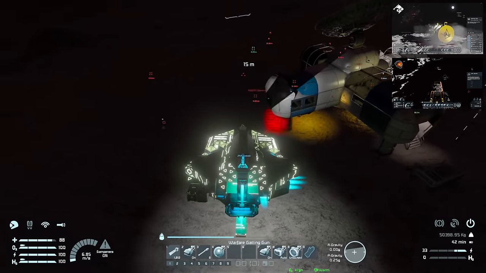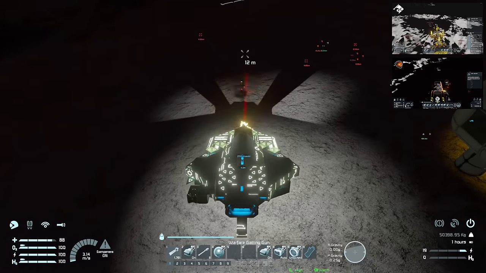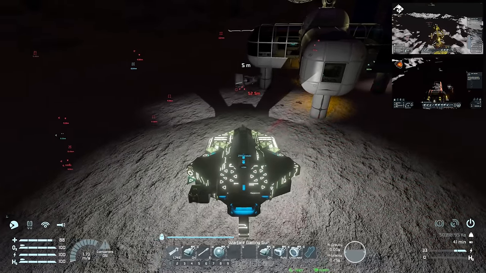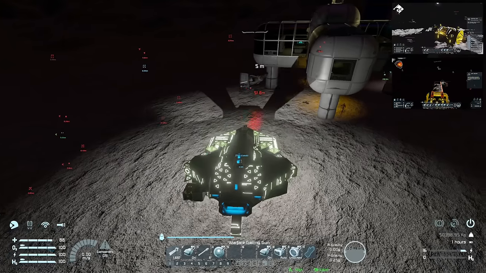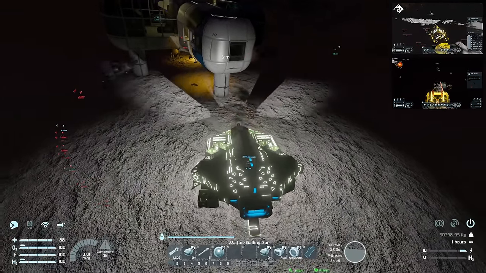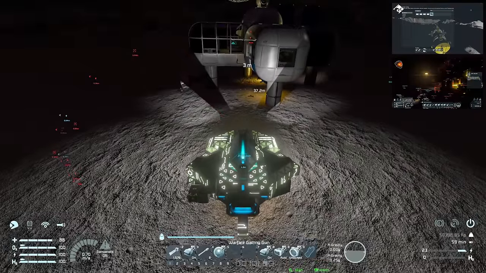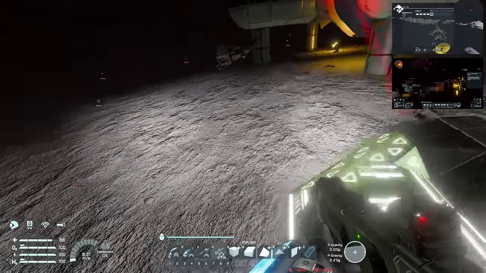We need to get on the ground though and clear it out from the inside. Oh, there's a robot! Yeah, that's what my guns are shooting at. Multiple robots! It seems a bit excessive. Are you using the GATs on them? Yeah. Maybe. I will go out and use my rifle then.